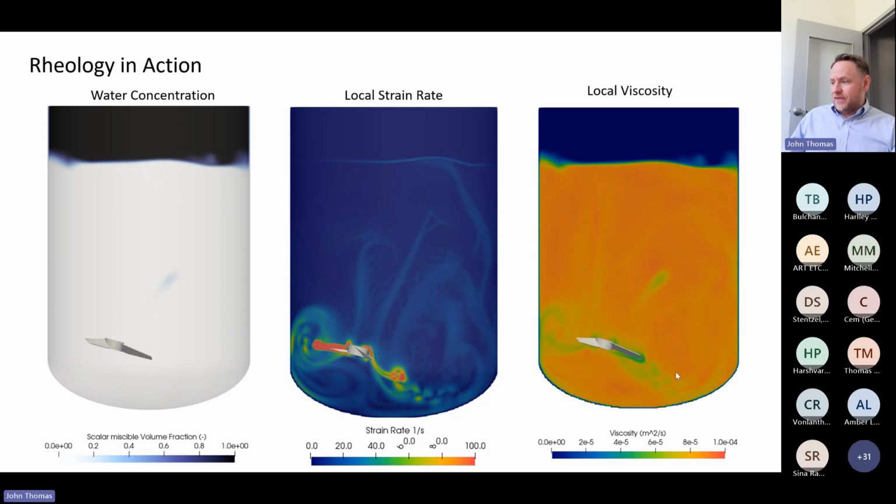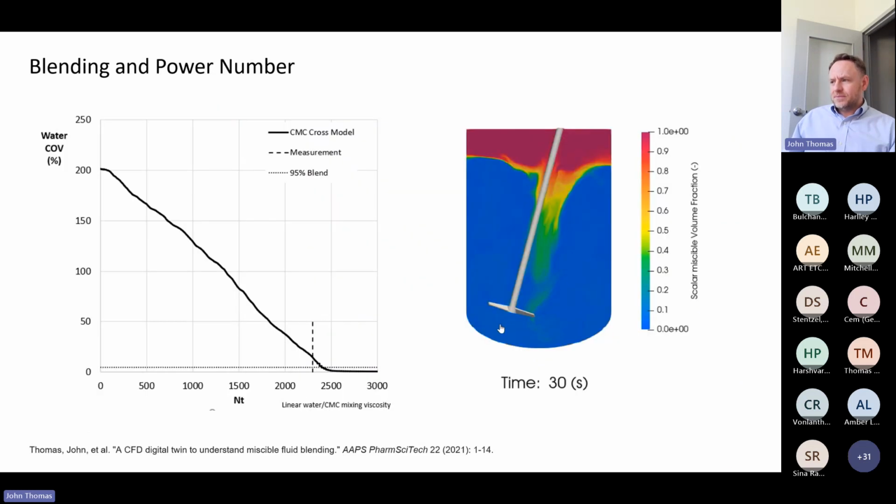And lo and behold, we get lots of variations in the viscosity, right? We have a lower viscosity immediately at the tip. We have our water-like viscosity in the wall up here. And between these two, some sort of blend. This right here is primarily a visualization artifact as the color map is trying to step between these two viscosities. Realistically, the interface is far sharper in the code than will be rendered in this image generation here. But the important part is that I have a spatially variant viscosity that is low near the impeller at high strain and higher viscosity up top near the interface.